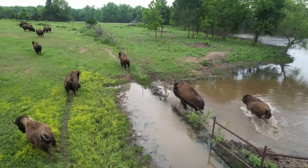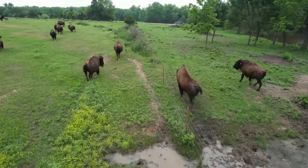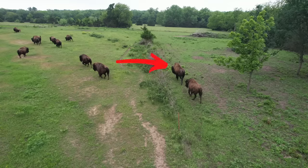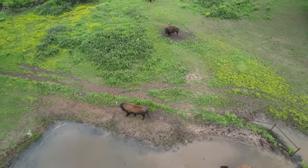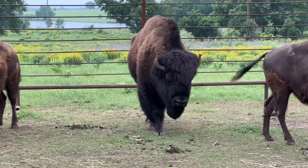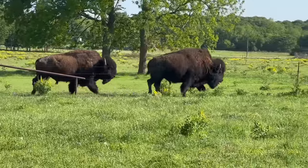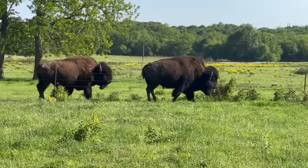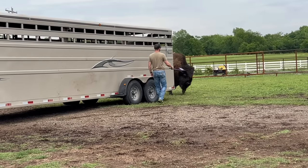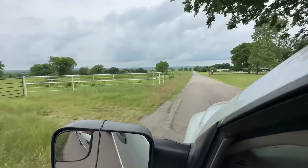Marissa and I were doing our best to keep Dunbar happy and content and away from the Big Joe females, but that all changed when he and the female decided to jump the fence. Doing everything we could within our power to keep Dunbar from getting in with the Big Joe herd females, Dunbar defeated us. But that's okay. That's not going to stop us. We're going to find a way to get Dunbar to the Haas herd safely without meeting Big Joe again. Stay tuned to see if Marissa and I can get Dunbar to the Haas herd with breeding season quickly approaching.